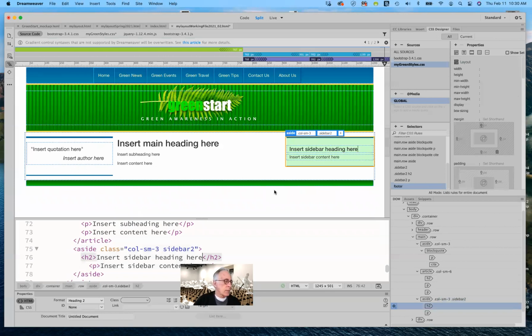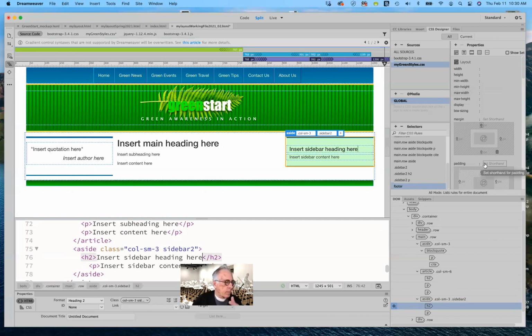Now we need to add some content to that. And the only thing that we really need to add is a paragraph. So I guess I skipped this step. I'm going to go ahead and add some padding to the footer. So under the footer, we're going to add a padding of 1em.